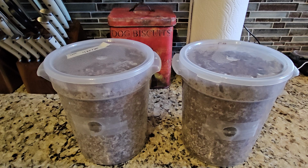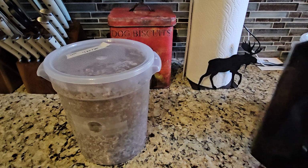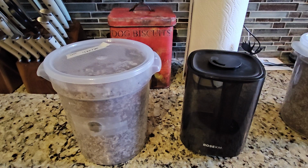Let's see. Oh, I had mentioned that I'm going to be using, in my little shelves that are basically like a mini greenhouse, a small humidifier. And this is the tank for it. And I think on the box it said it was 2 liters. I don't know. I've put the box away. We use this in our bedroom sometimes if we're not feeling well.